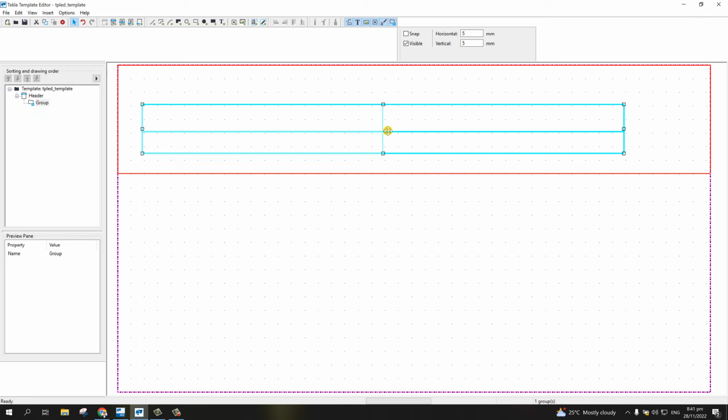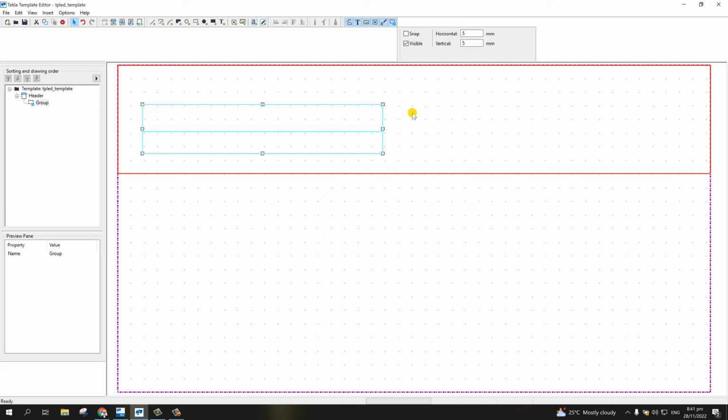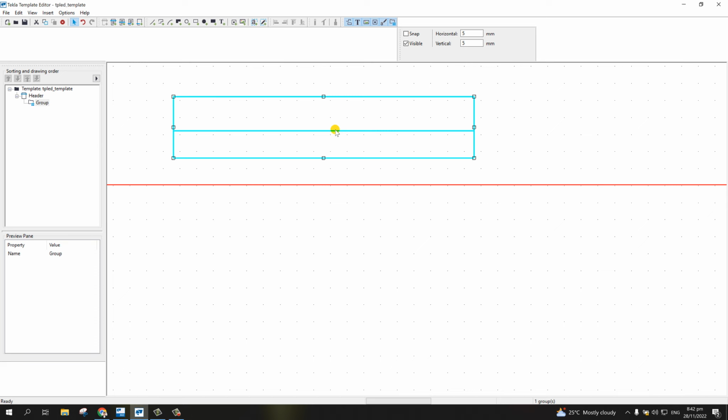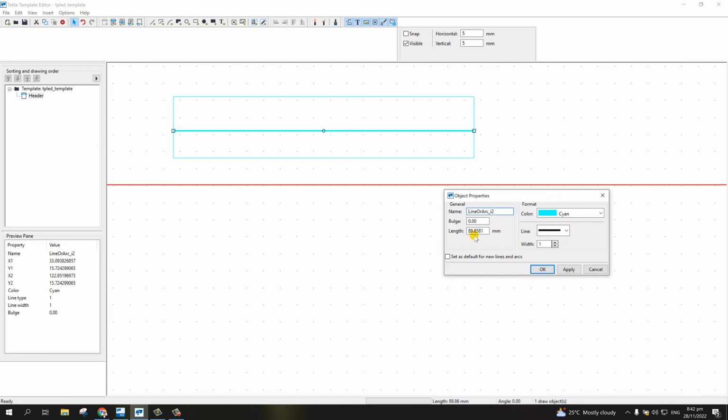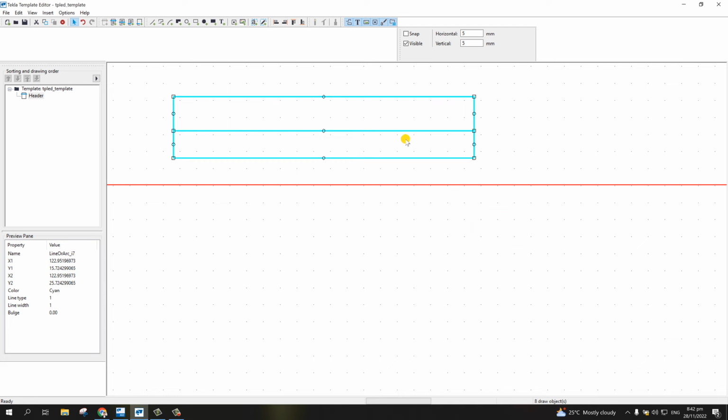Yeah, so something like this, maybe 100. Okay, so approximately. And then from here, we can now again ungroup it. So you can see the size of this one, 89. So it's your choice whether you want to increase or decrease the length. So approximately 100. All right.